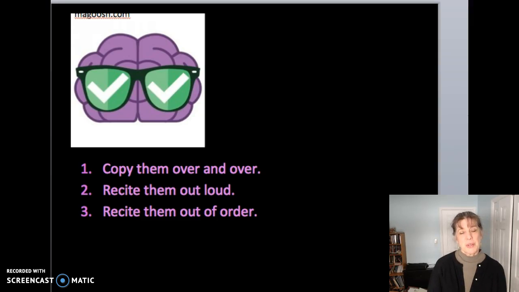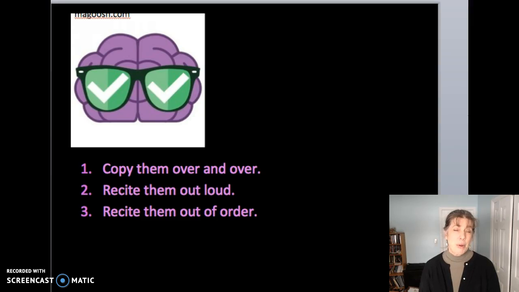The key for succeeding in this class and in the classes that come after it is to be able to produce these conjugations quickly, easily, and accurately. What that means is you have to memorize them in a way that 3 months from now you'll still have those conjugations, whether they're regular or irregular. How do you do this?